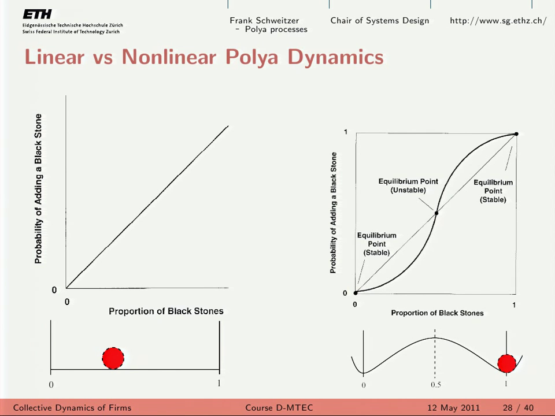You are company A, and you have invented the A phone. And now you want the market to lock in to your phone. You want to be here, right? Then you choose an amplification that is not just proportional to the number of people using the A phone, but gives you additional incentives. For example, you reduce the price proportional to the number of people already using the phone. So that's a nonlinear feedback that increases it.